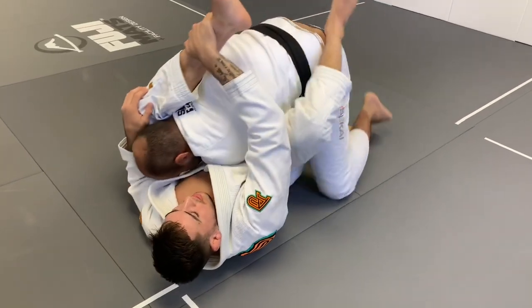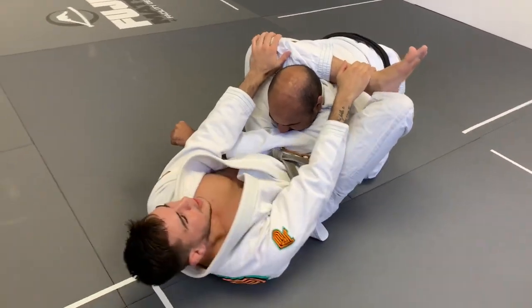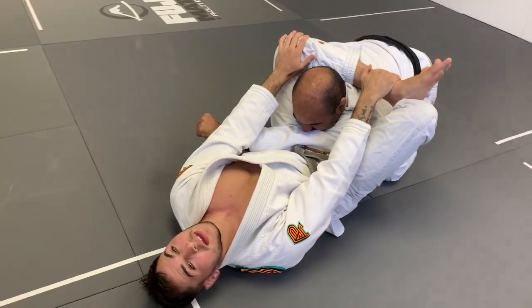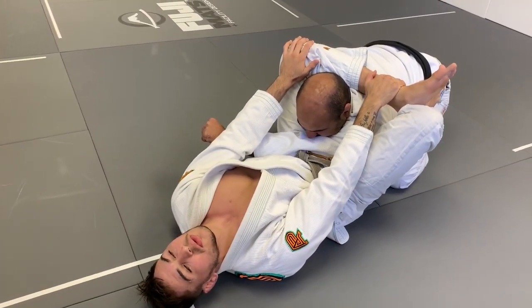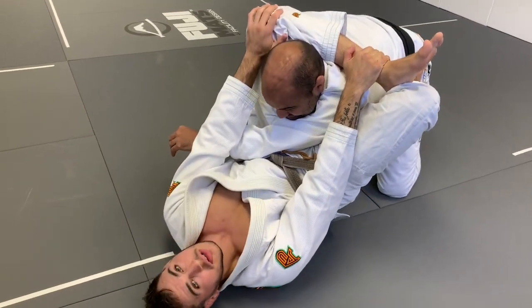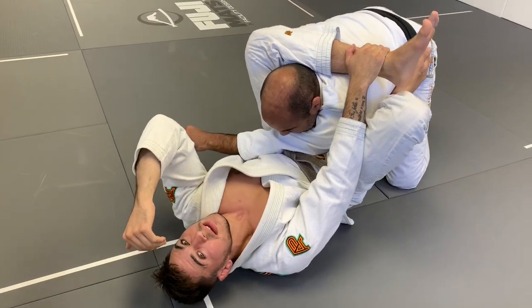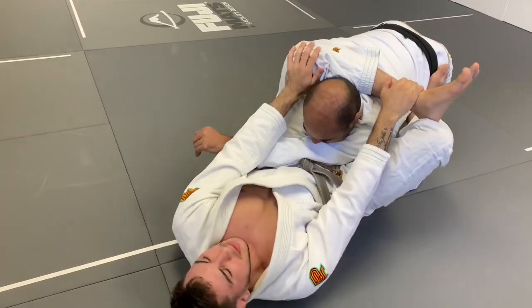Okay, so that's the idea that I'm gonna do, is I'm gonna create this frame over here, and I'm gonna start shuffling my shoulders back, okay, and I keep my back on the ground. Even if Bernardo was to get on his feet and start trying to put pressure on me here, I wanna still make sure that I keep this frame here, so I make it hard for him to curl my knees over my head. Okay, so I wanna make sure that I stay here, I keep shuffling my shoulders.